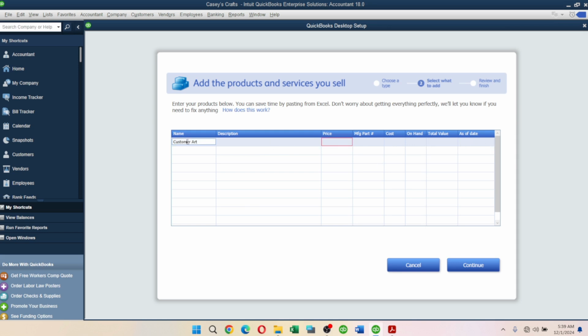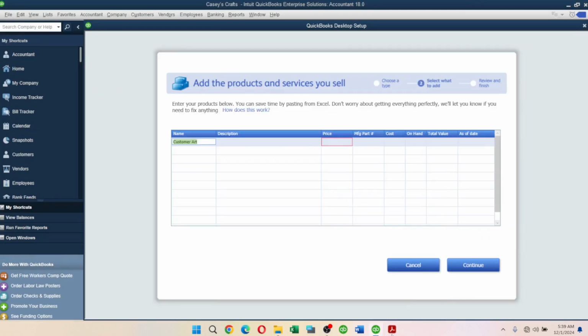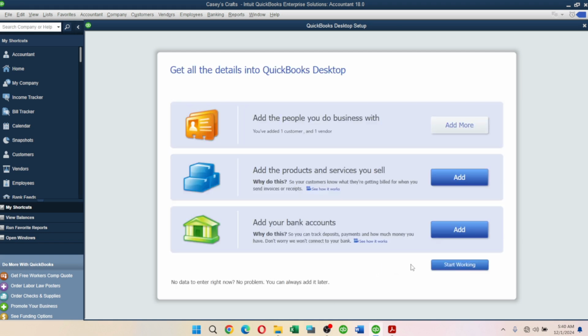Now I will not go ahead and do this, because if I do this right now here, it means I want to follow the template, the manual we already have as a guide in setting up these applications. So that is why I'm not going to add this inventory item, because it will mean after adding it I have to go back and do some adjustment again to it. I don't want to do that. I want to do everything at once without going back and forth on that. So I'll just click cancel. But you can add your inventory items from here as well.